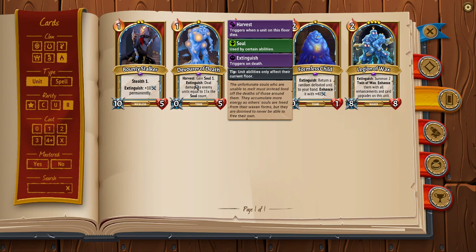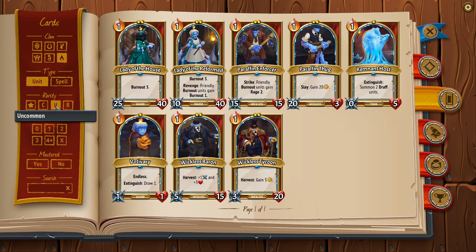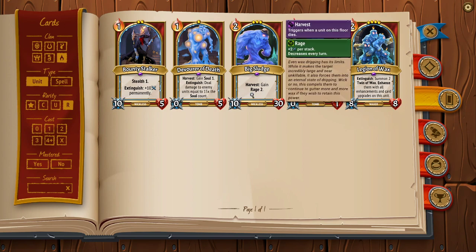Usually most used as a boss kill behind your main floor. And it can be pretty good in that role. Next up, Big Sludge. Harvest gain rage 2. We talked about the other harvesters, especially Wickless Baron, gaining more health than attack. This one is all about gaining that attack.